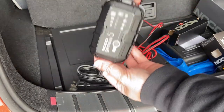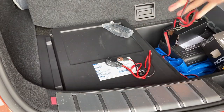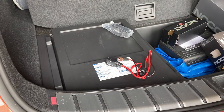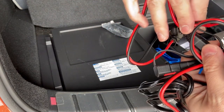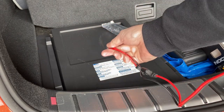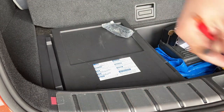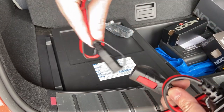So we have the base adapter. This is the plug that we'll plug in. And we have an easy install adapter. What this does is I can easily put this together and then it will do the connection. And when I remove the clamps, I actually have these two rings. So what you need to do is install this into the battery so that it will always have it connected. Once that's connected, all you need to do is connect this with the adapter and then it will trickle charge.